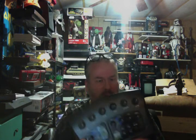On the back of it, left output, right output for running it through an amp, and it does have it to where you can run it through MIDI. One that's just marked J3, I don't know what that's for, and another one that I don't know what it's for that says S/PDIF output, and it's an RCA type jack. Then a little spot where you plug in the power supply. On this side, a spot to plug in headphones and a spot to plug in your guitar, and the other side is just the power switch.